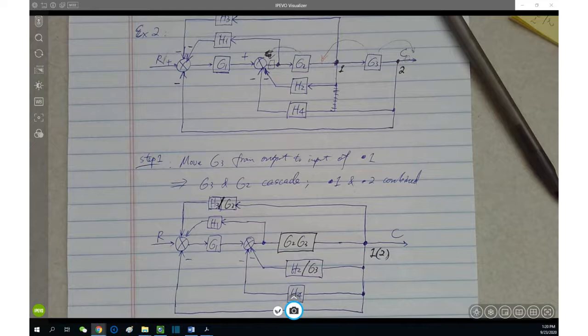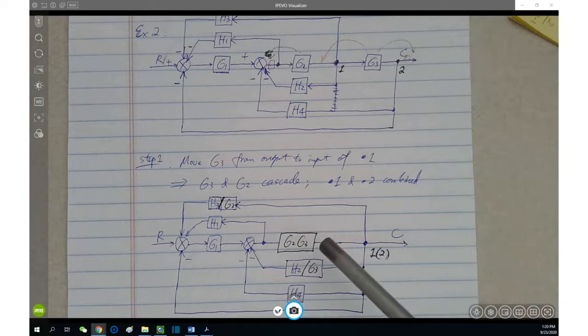In the exam now you can see it. These two, feel free to do a sum, right? Correct. However, in the exam, be very careful. My point is, be careful. It's not H2 plus H4 if you do the parallel, but H2 over G3 plus H4. Okay, that's my point. If you're not doing enough exercise, this is a very easy mistake to make.